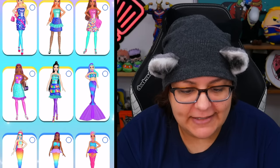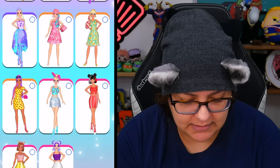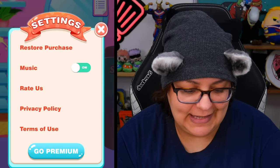I can dig that. All right, what's this clipboard do? Different dolls. So these are all the figurines that we can get. Oh my goodness. Can we look at them? No. I guess we have to check them off one by one as we get them. Sounds good. And then options, music on or off, and that's about it. So let's go ahead and check our first one.